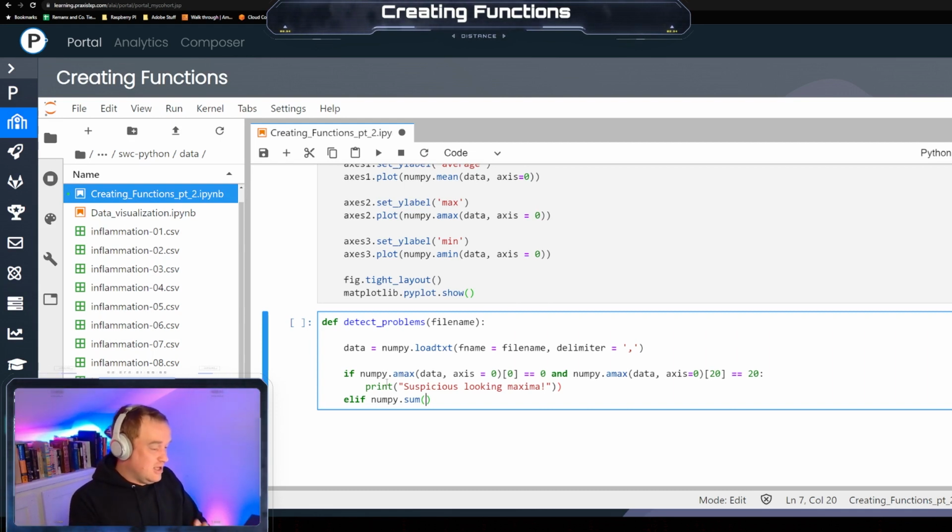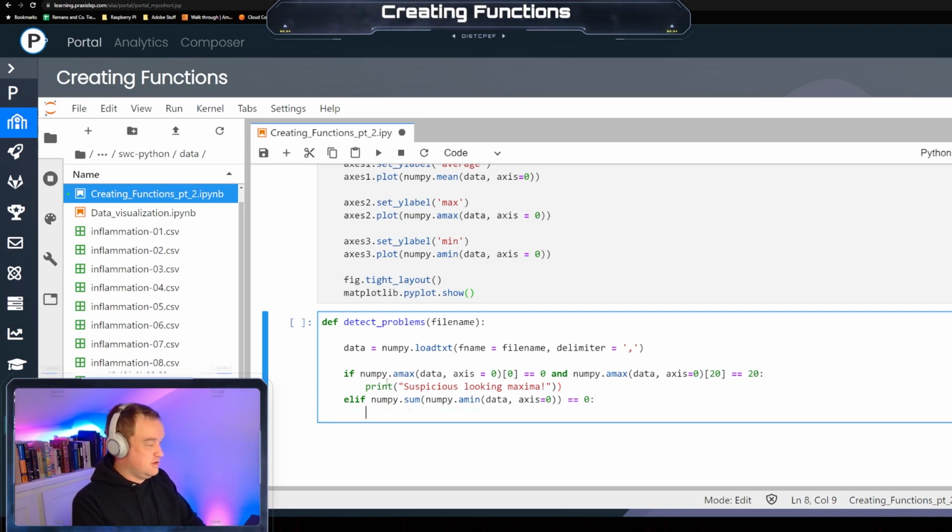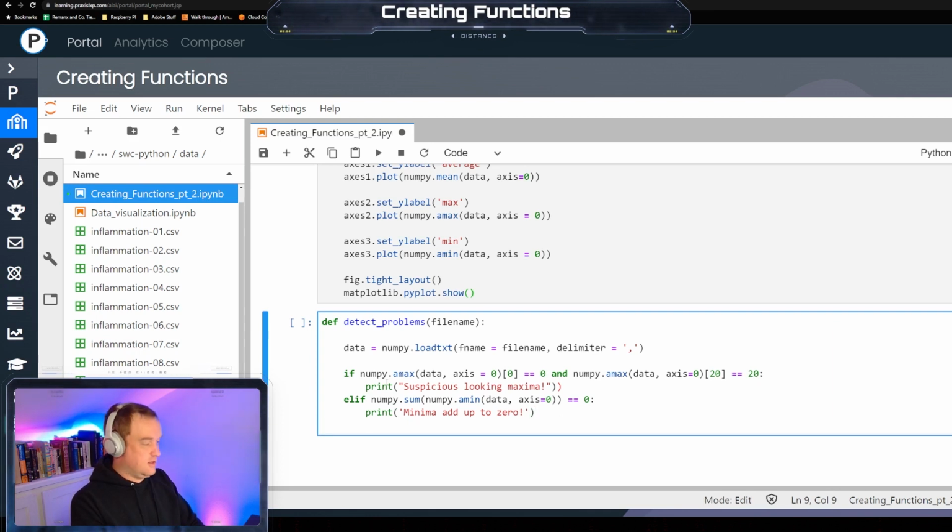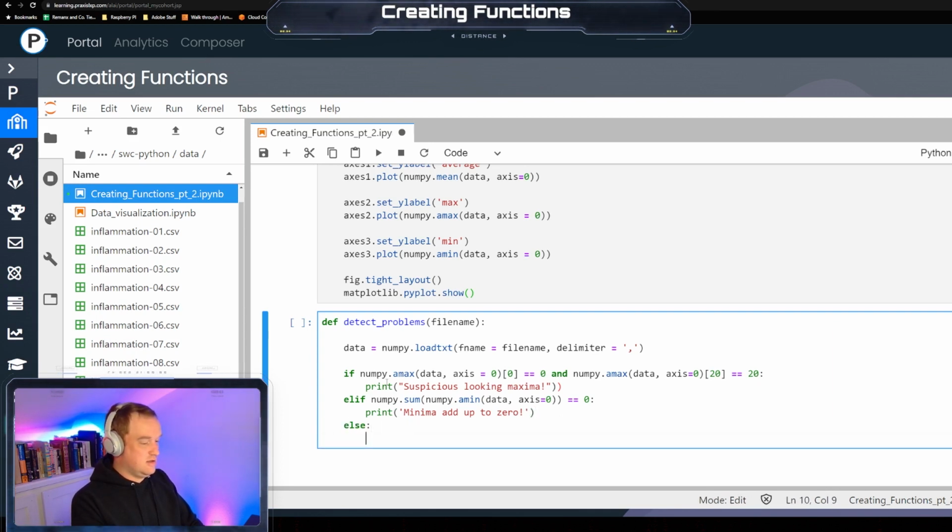So alternatively, if the sum of numpy a min data axis equals 0, print minima add up to 0. And we're going to say else print seems okay.